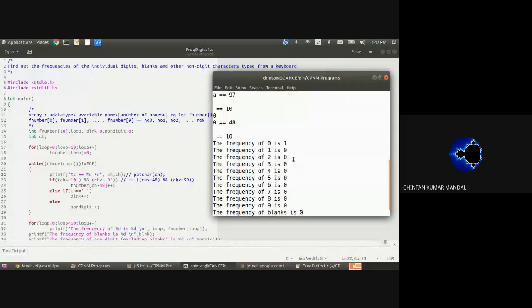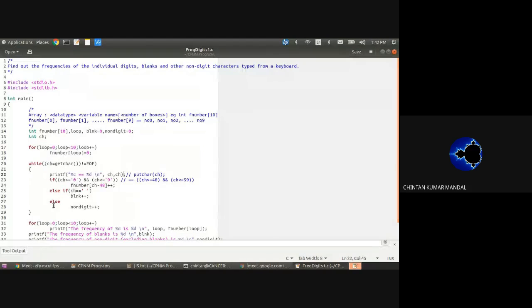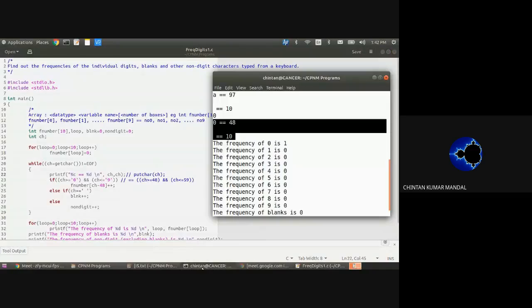No. This effect, what you see, is due to the printf. This checking part comes later on. So you're printing something immediately, no? When I'm getting a ch with getchar, I'm entering the data and I'm giving an Enter also. Because of that, the Enter is being printed.